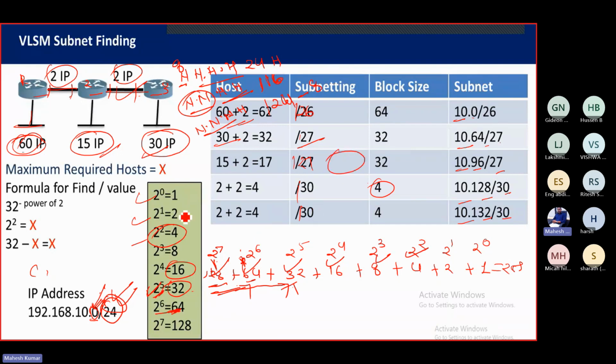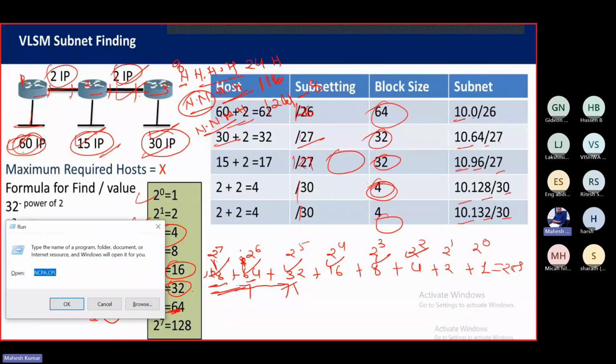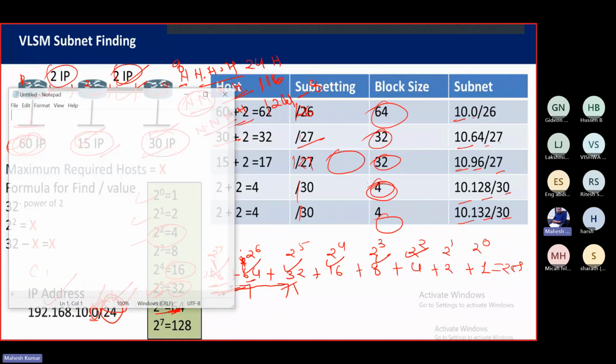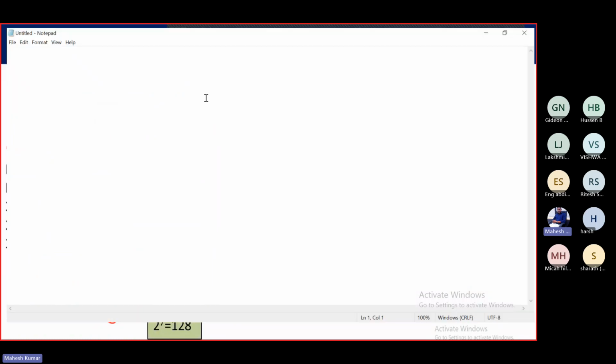According to our requirement, using a single network we get multiple different IPs with the same subnet but different subnet masks. We get different block sizes: 64, 32, 32, 4, 4. For more clarity, you need to go through the notepad, and I will help you again on how we calculate.